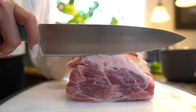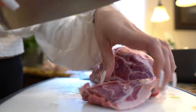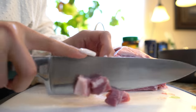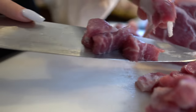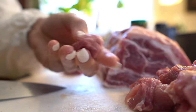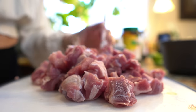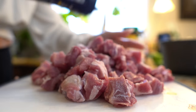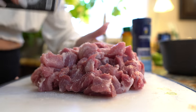All right, so first we're going to start by cutting our meat into small cubes. Okay, so just cut it like that. And just cut your meat about 1 inch thick. So 2 fingers. All right, so once we have our meat all nicely cut, we're going to season it with salt. Sprinkle it. And pepper.